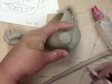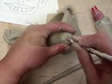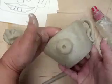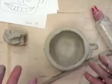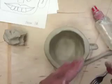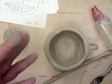And then I'm going to add a little pupil. I'm just going to use an eraser point to add that little indentation into my clay. I'd go ahead and I'd work then with putting on the second eyeball.